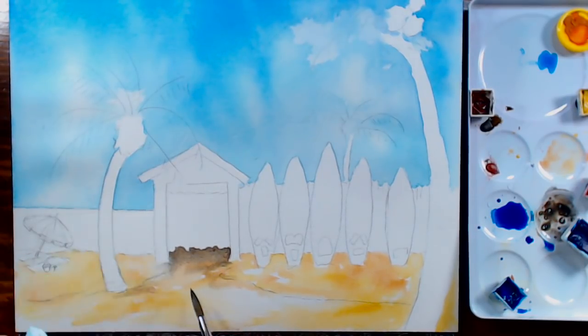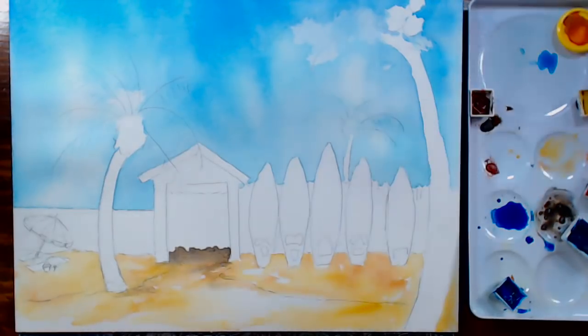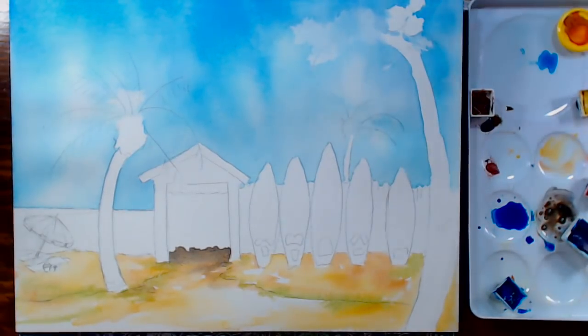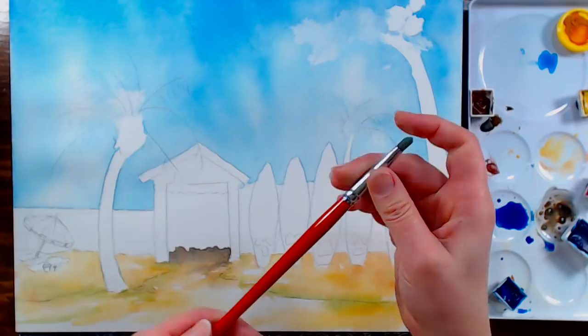I want a little darker as you go into the hut, so I'm blending in some lighter color around the hut, and as you go underneath the curtain in the hut it's going to get a little darker. I've got some sap green and I'm just going to throw it in here and there — just little patches of grass poking up. We can also flick on some burnt sienna; because some areas are wet and some are dry we're going to get some uneven speckles, and that's going to work out pretty well.